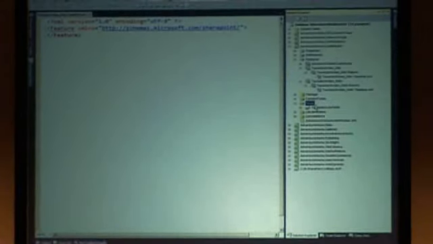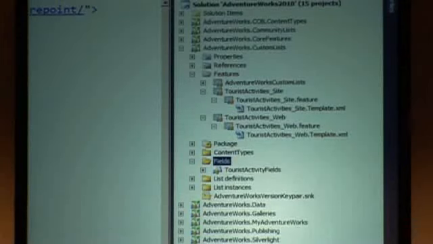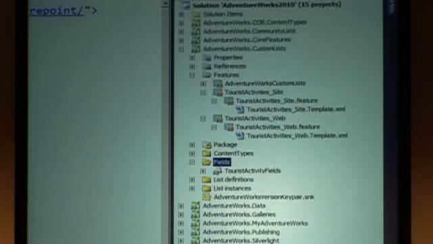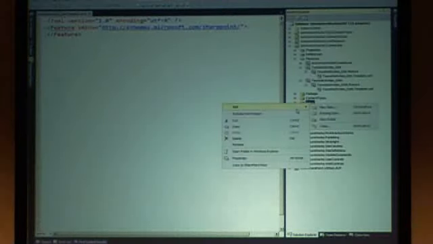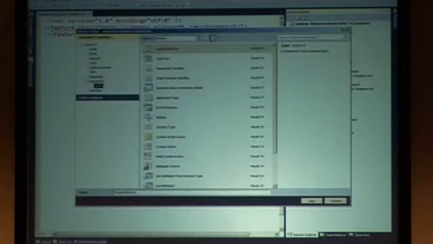We went into our project, and we know that this functionality is defined in two features within the AdventureWorks.CustomList project. There is a site feature, and we have to always remember about the elements by scope rules. So fields and content types are scoped to SP site, and things like list definitions and list instances are at web scope. So we need different features sometimes when we're deploying functionality. So what we'll do is we'll run through that again. We will quickly add some fields and get those provisioned in our feature.